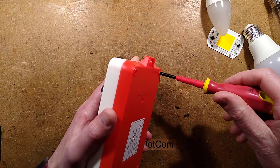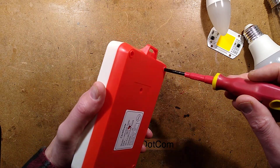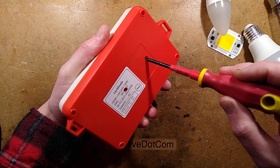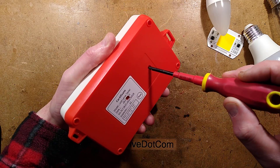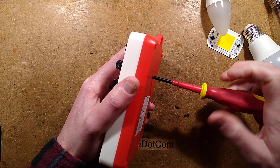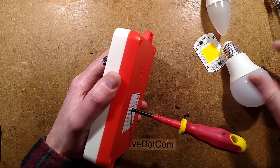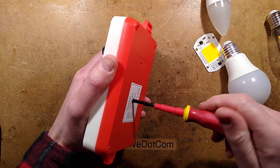Let's open it up — it needs a California warning sticker. I've had this open already, I just had to see what was inside. That's why I've invalidated my warranty — the certificate says this product has passed the test. It's not passed my test. I mean, it works. Notable: because it's not polarized, if you're actually pushing the lamps in, this may be live or it may be neutral. Exciting.